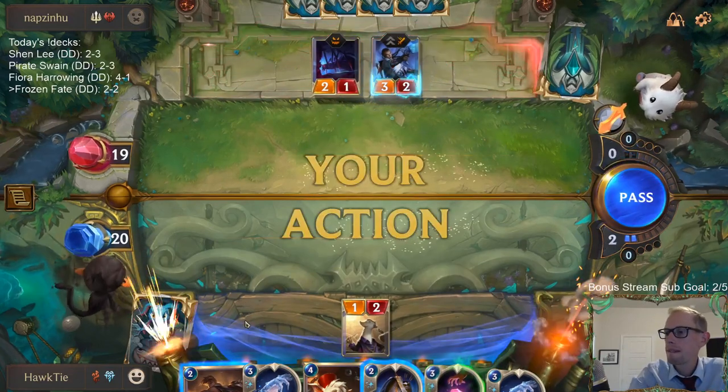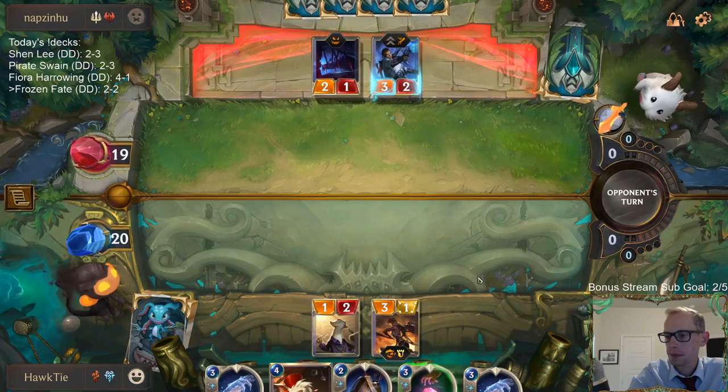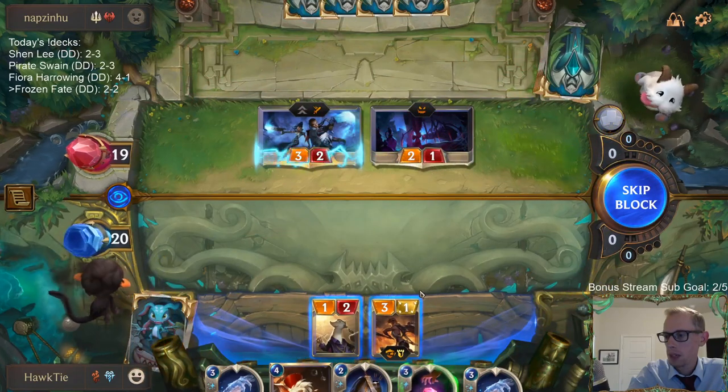Don't get in my way. Remember when Pilfered Goods used to cost 2 mana? Burn away the shadow. Back in the day.